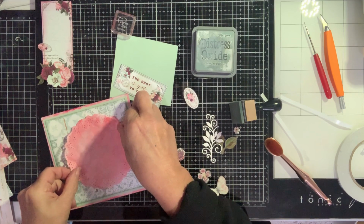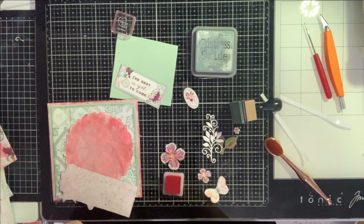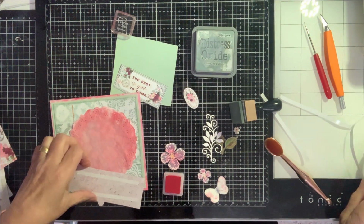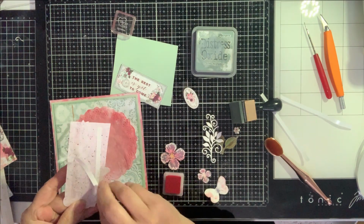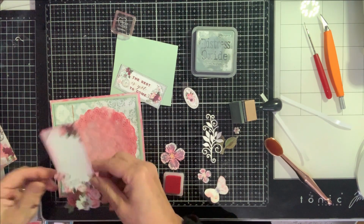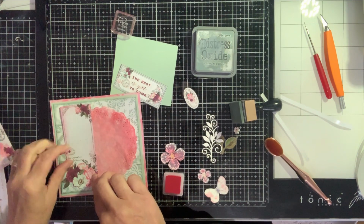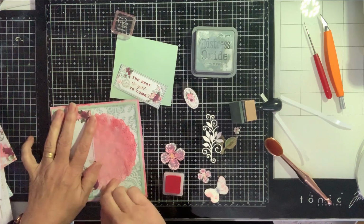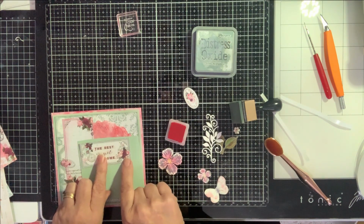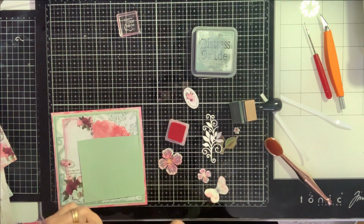Pop your doily sort of in the middle but over to one side, and then we'll stick this piece down. Now this piece here, I want to just pop onto a bit of a backing card to make it pop. So we'll tape that down.